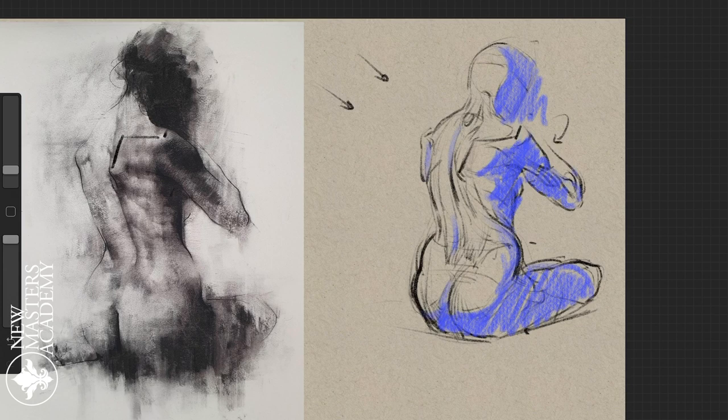You could also change the light, you could change the pose, you could draw from imagination this way, but it gives you the ability to really figure out what's going on, because there are so many areas, and these subtle tones that you've got there give the illusion that you're looking at something that's real too. Same thing with highly rendered academic art, you get the sense you're looking at something real because of the subtle values that you see. But if you look closer, it doesn't quite work, there are construction problems there.